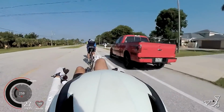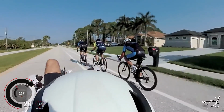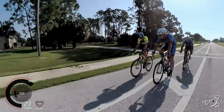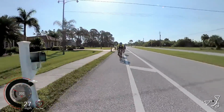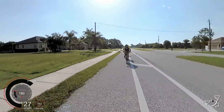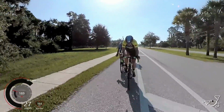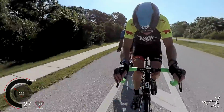It's really pretty ridiculous. I'm running 27 miles an hour. It's taking 100, 200 watts to stay there. But I'm going to give it one more pull just before the finish of this mile, just before the stop sign. And see that they talked and bunched up a little bit and accidentally let me go. So now the assassin has to chase me back down. Well, he doesn't have to. He could have just let me go. I don't know why he doesn't do that.